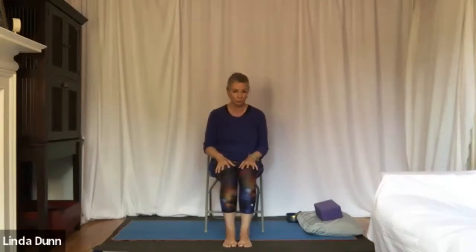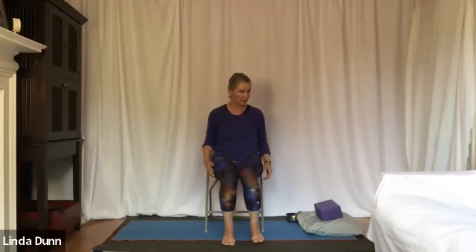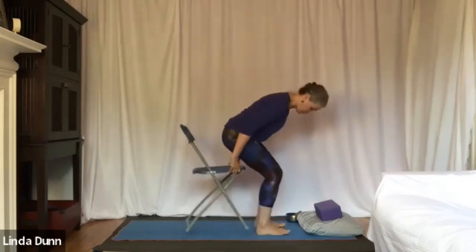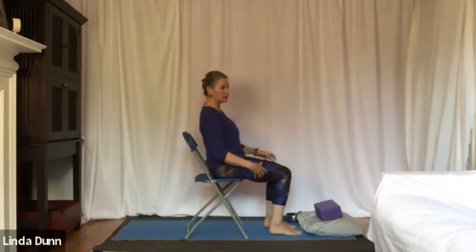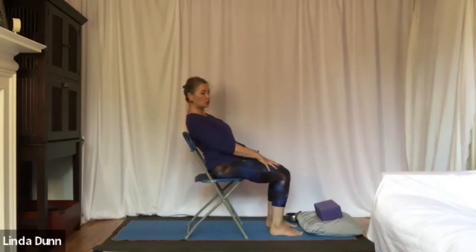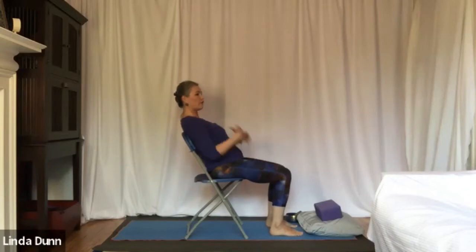All right, we're going to return back to our abs now. So we had a little distraction there. This time, I'm going to just turn my chair so you can see if you need for a visual. We're going to start to lean back onto our chair again. So it's the shoulder blades that are resting on the chair. We want to keep our chin tucked in a little bit.